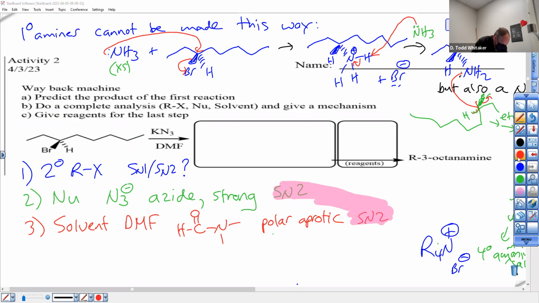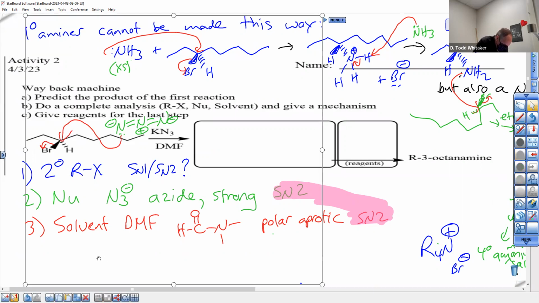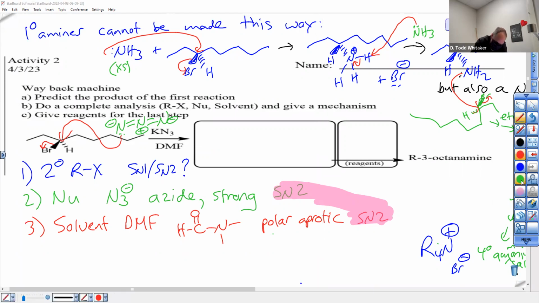And you better do an SN2. Didn't ask for the mechanism, but here's the mechanism free of charge. No triple bonding. N double N minus with a lone pair. 2 lone pairs if you're keeping track. Just need 1 for the SN2. Well, a little lazy on that mechanism. Want my red arrow. Won't give it to me. So let's do it. What's the easiest way to draw an SN2 product? You copy. You got the wedge and the dash. The nucleophile came in from the back and changed color to blue. And H got pushed out in the backside attack. And that thing right there is R.